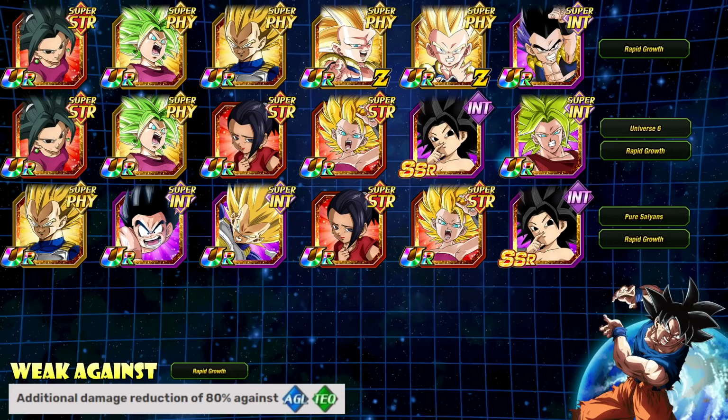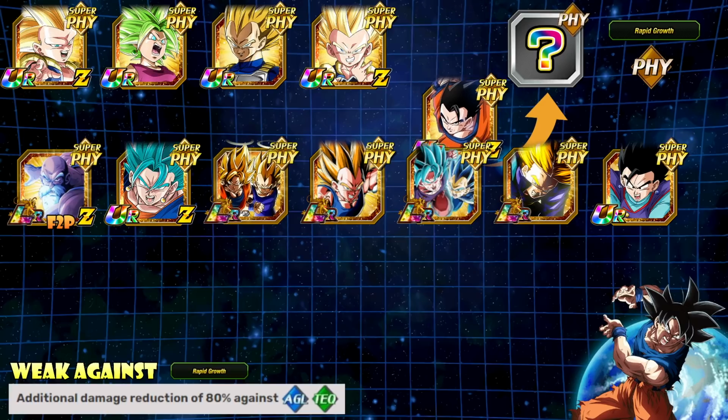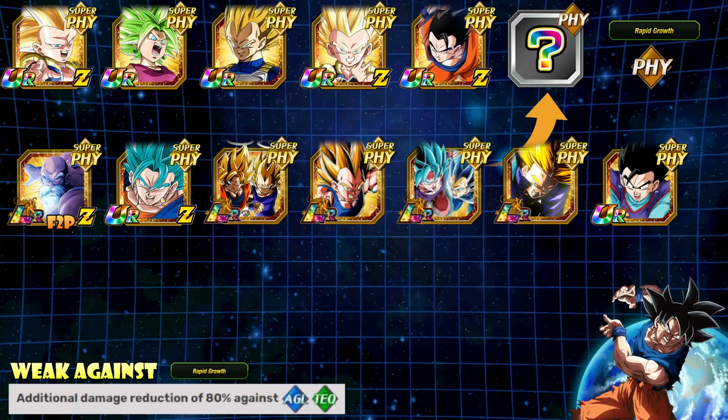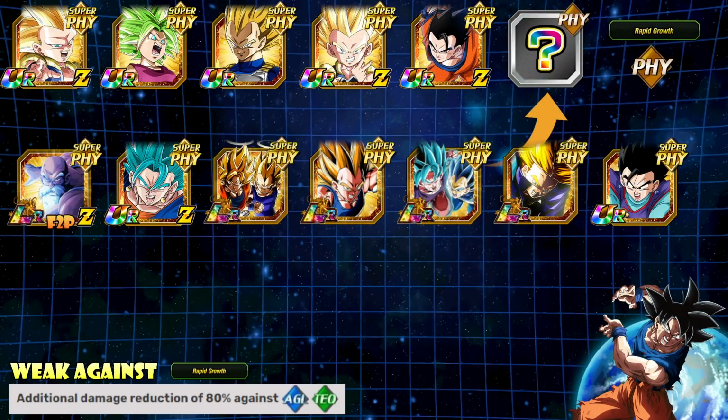So the other team that you can build would be a full physical team. Like I said, these are all your other options for rapid growth. I guess that's the reason why this Gohan here I took out versus the Gotenks, the physical Gotenks, or I'm sorry, the INT Gotenks on that team here. Yeah, you can use the physical EZA Ultimate Gohan. I haven't used that unit in ages.